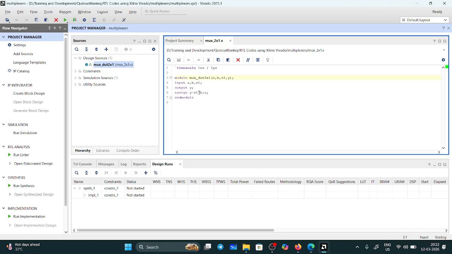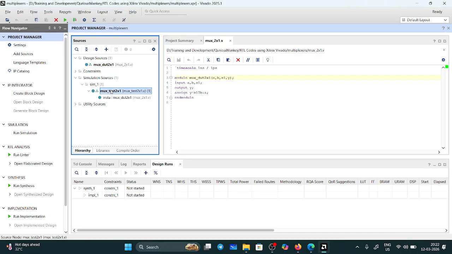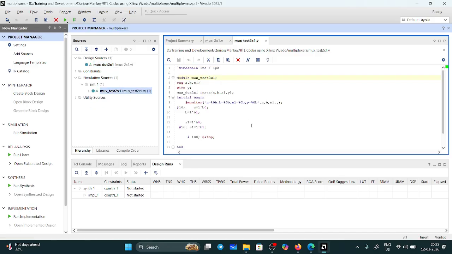DUT 2x1 mux and testbench. This is the testbench. So here, module mux_2x1, reg a, b, s1 and wire y, and I am giving $monitor. Initial begin, $monitor a equal to %b s1. $monitor means whatever the last updated values are there, when inputs change, that will be executed. This is data flow modeling only. I want to show you behavioral modeling now.